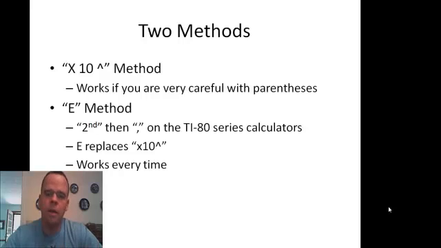There's a much easier method, though, that works with your TI calculators. That is using E. E is found on your calculator by pressing second, then the comma button, and it gives you an uppercase letter E. That stands in the place of the times 10 caret. Then your calculator knows, without question, that you're dealing with scientific notation and will always calculate it correctly. So if you get in the habit of using this method, you will never see any mistakes. Let me show you a couple of examples.